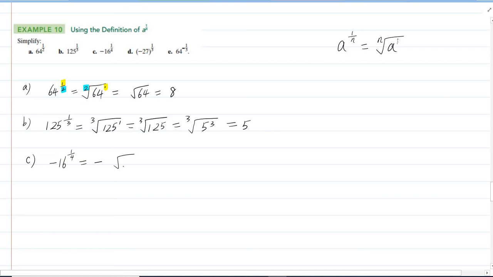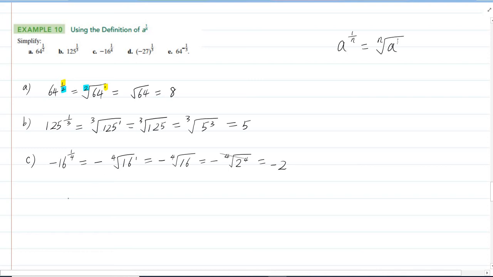So we're going to have 16 and have 1 right here and then 4 right there. So what's going to happen is that will be negative 4th root of 16. I can rewrite this as 2 to the 4th power, right? And you just go ahead and write that down, 2 to the 4th power. That's why you can cancel this stuff out. It'll just give you negative 2.